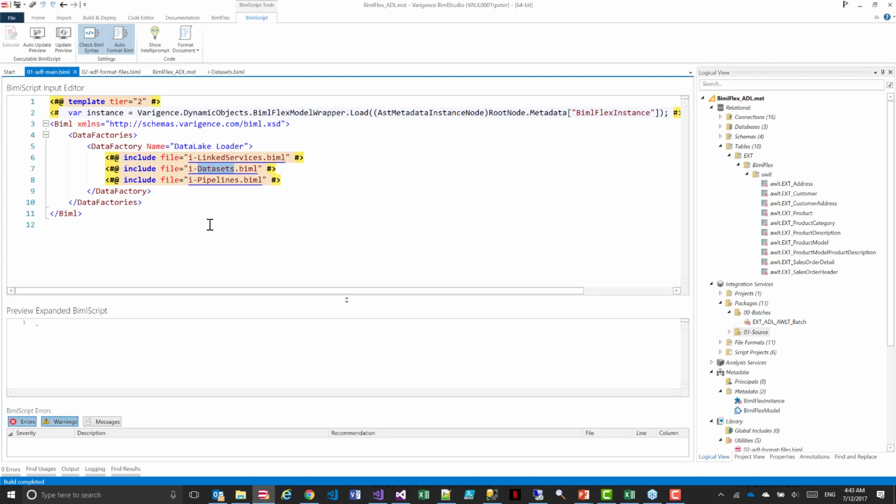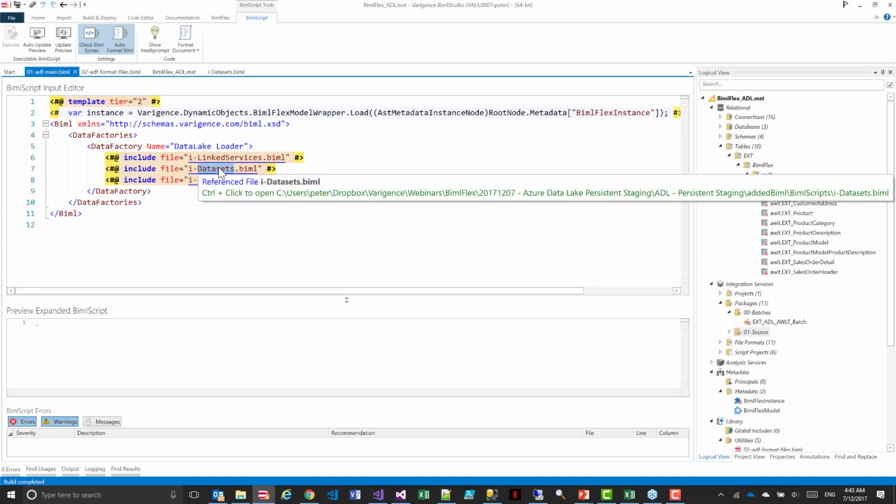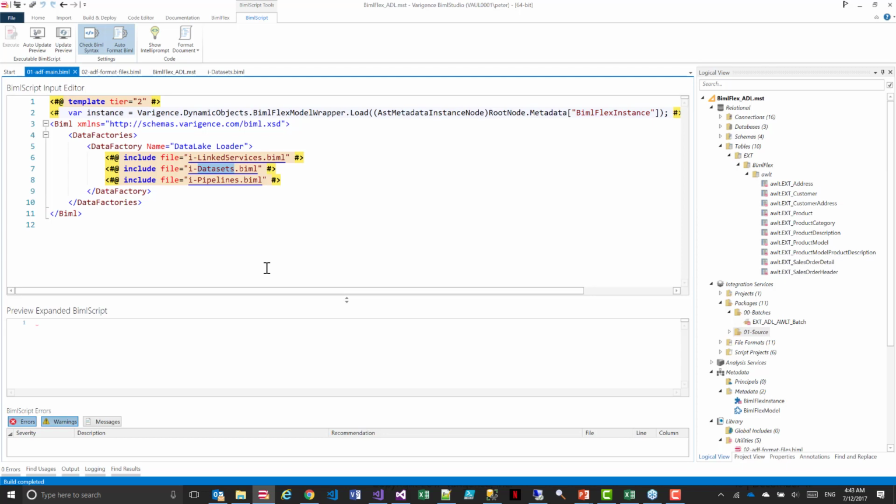So I've got to tip my hat to our development team for putting together the Azure Data Factory stuff here and making it easy for us to create pipelines, datasets, linked services, and much more. As I said, there's a full session just on the Azure Data Factory Biml components in tomorrow's webinar. It was really easy for me to do this rather than try and work out all of the different Data Factory JSON components, create a PowerShell script to copy it up there, and then invoke the pipelines using PowerShell scripts.